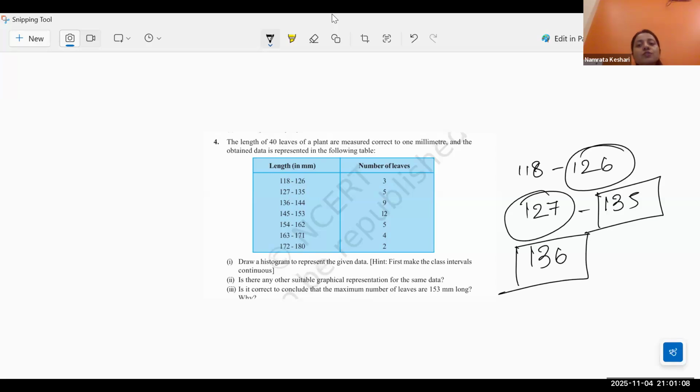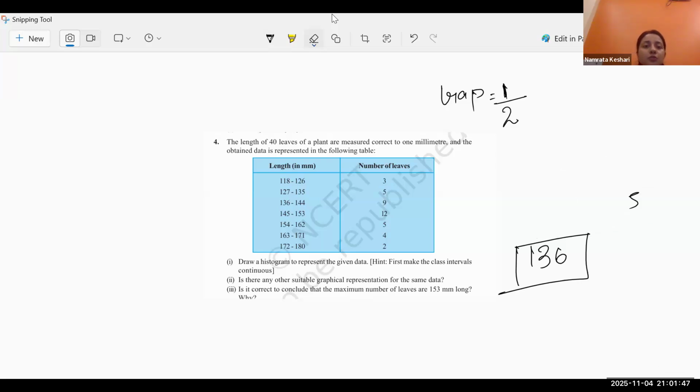Whenever you have any question where the data is not continuous, believe me, these gaps have to be the same. Here also the gap is the same, and the gap is 1. Can you see? Yes, ma'am. You have to do the division. Always find the gap first, and then divide it by 2. Always by 2. Whatever the gap is, if the gap is 3, 4, 2 or 5, you just take out the gap and divide it by 2 every time. After dividing it by 2, you get 1 by 2 over here. This 1 by 2 is equal to 0.5.